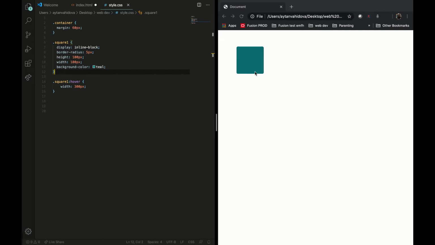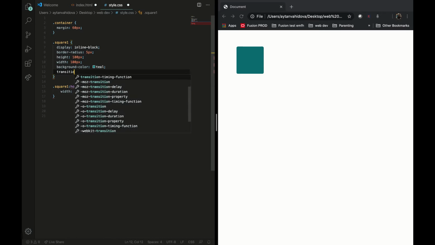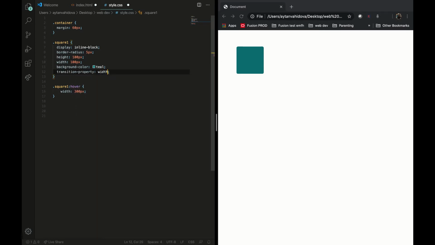I've created a div and I will show you how it works. First let's start with transition property. As I said, it specifies the property to be transitioned. Here I want the transition to be applied to width. As you can see, I also have a hover effect on this div. Normally the div width is 100 pixels, but when I hover over it, it will be 300 pixels. I will delete it before I show you, because I want to show you how it looks and how it will look after I add transition property.